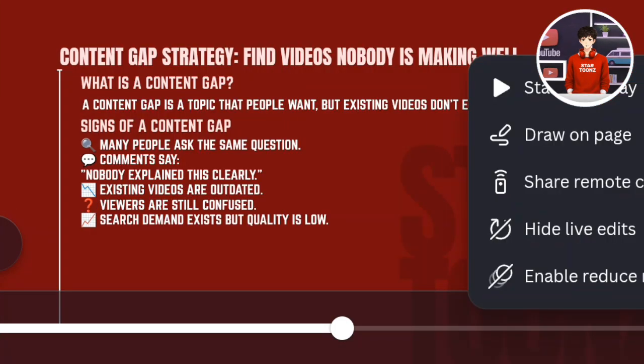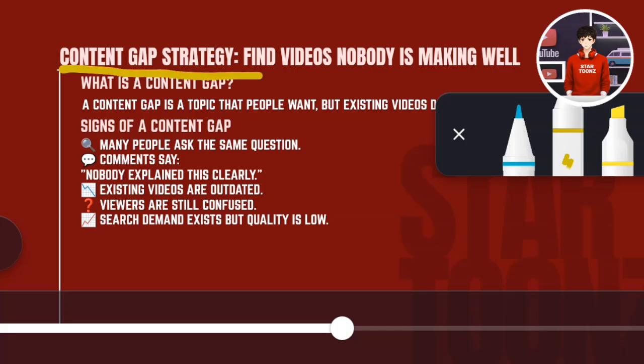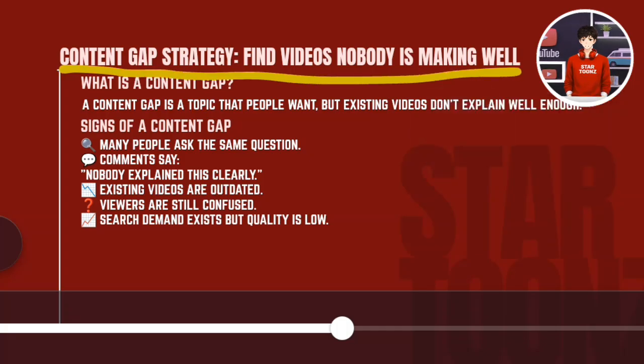One of the smartest strategies you can use on YouTube is called finding a content gap. This is a technique used by many successful creators because it allows you to stand out without inventing an entirely new topic. Let's understand what a content gap really means. Imagine thousands of people are asking the same question. There are already videos about it. But after watching those videos, people still don't understand the answer. They return to the comment section and write things like, "I'm still confused," or "This didn't solve my problem." That is a content gap.